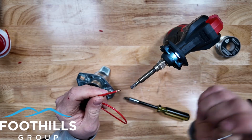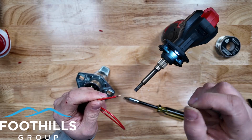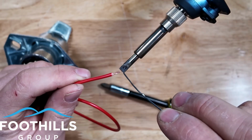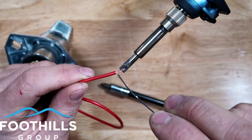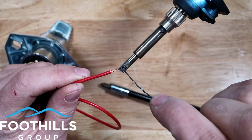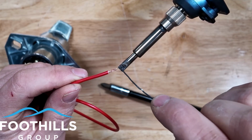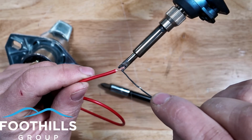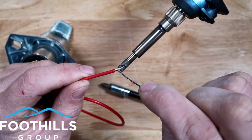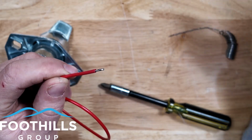And to tin our wire, all we're going to do is simply put a little bit of a puddle on the end of this flat blade end of the soldering iron. And we are simply going to get it to wick up the wire, but we don't want to go too far because we don't want to make the whole wire brittle. So we can see it just starting to melt. There we go. And now once it conducts that heat into the wire, we will see it go in and we're good to go. That's all we need.